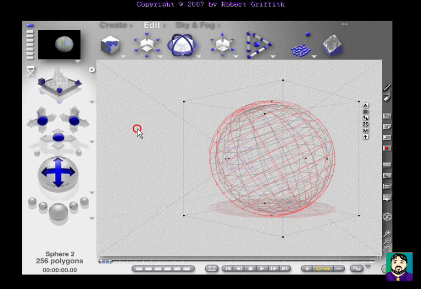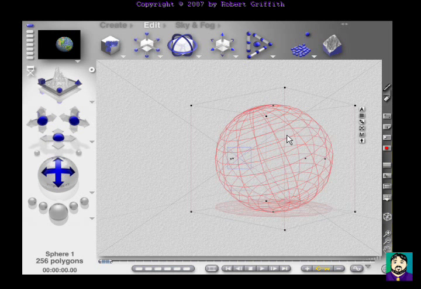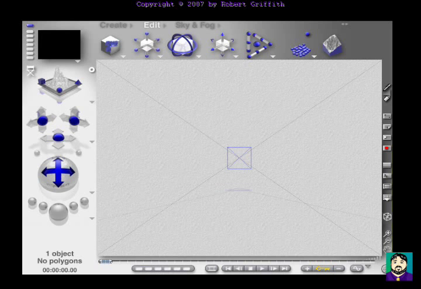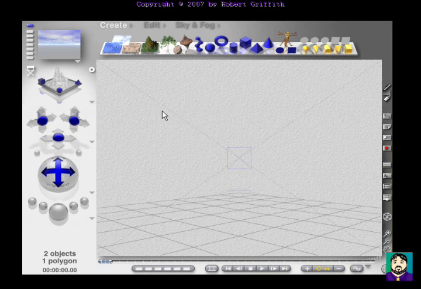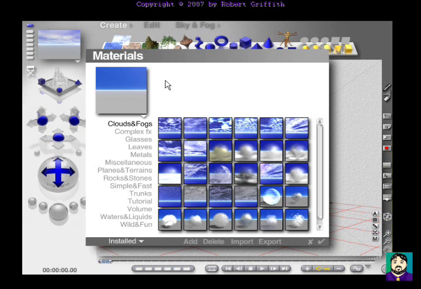Let me actually give you another quick tutorial on a planet here. I'm going to start with a new document completely, and this one's going to be a little bit funky. I'm going to go down here in my plane, and I'm going to go to Edit, and then actually let me see if I've got, or Simple and Fast. I'm just going to go black.